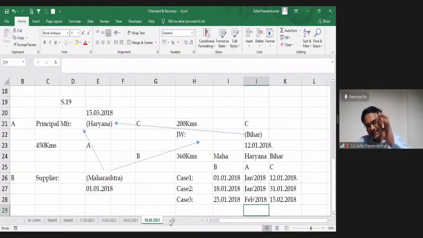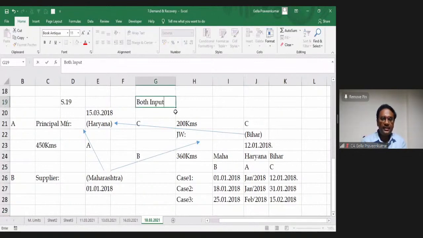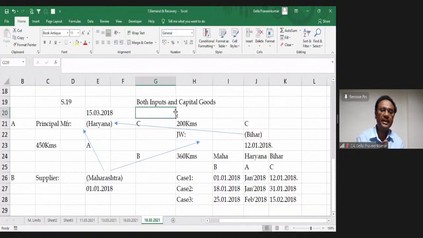Receipt of goods or services. My section 16 says you can avail input tax credit on receipt of goods, on receipt of services. Now, A physically is not receiving the goods. C on behalf of A is receiving the goods. In this case, law says, section 19 says, A can very well enjoy the benefit of input tax credit, though he has not received the goods on the same day. Because it is received by C, he can enjoy the benefit of input tax credit. Now, this entire concept, both inputs and capital goods, ITC can be enjoyed by this particular gentleman called A.